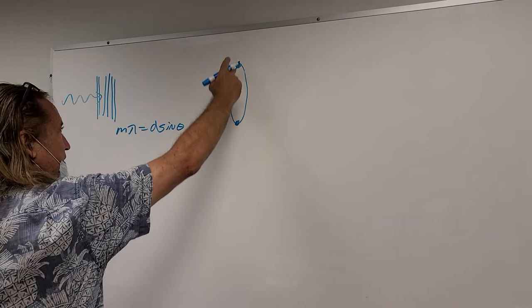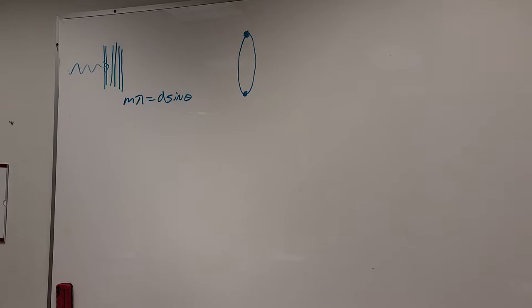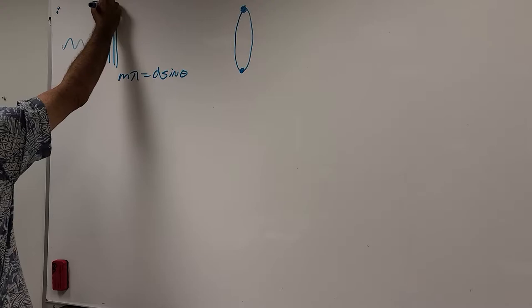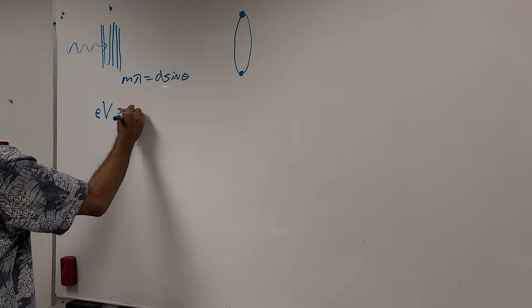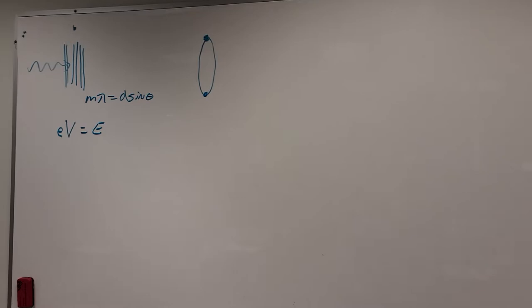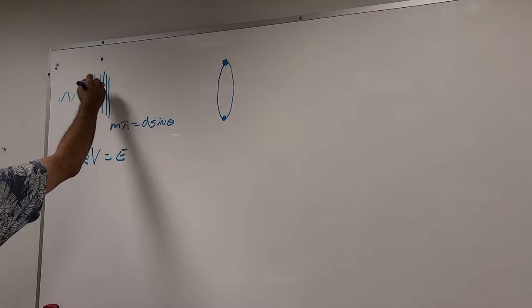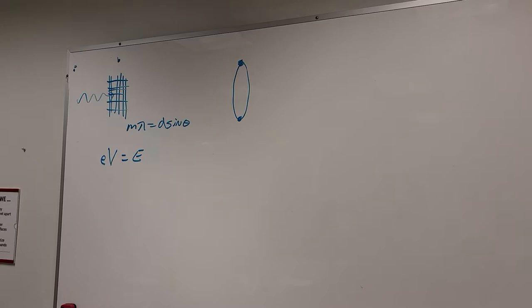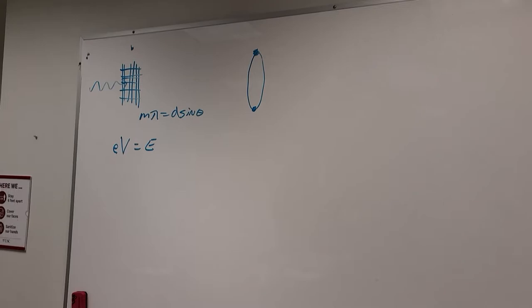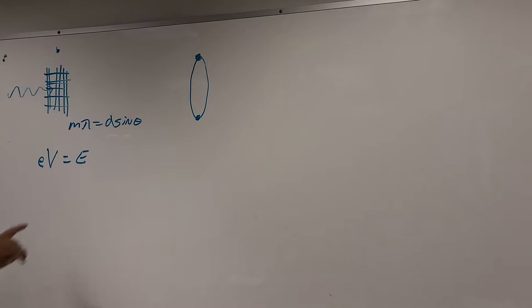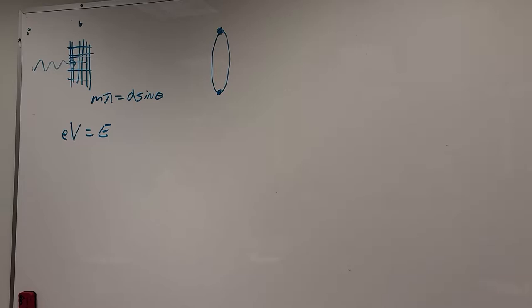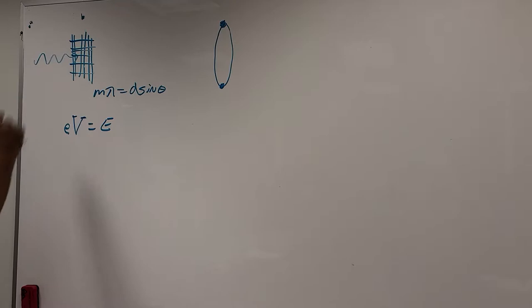So what's amazing here is that the electrons are accelerating, say, from this point A to point B through a voltage. And if you know that voltage and you multiply it by the electron charge, that gives you the energy of the electron. Then when the electrons hit this grating, which I'll just make a crosshatch so it looks more like the carbon-60s, again, those will be randomly ordered to trace out the circle. And there's a couple of different spacings, so you'll get two circles, but that's in your lab manual, you can read about it. So the energy of these electrons, we know from Physics 172, your E&M studies, is just the charge of the electron times the voltage, the potential difference that they're accelerated across. And that gives you the energy of the electrons.